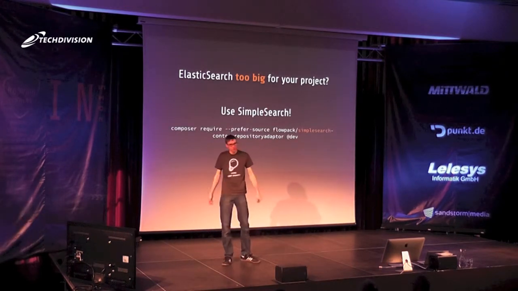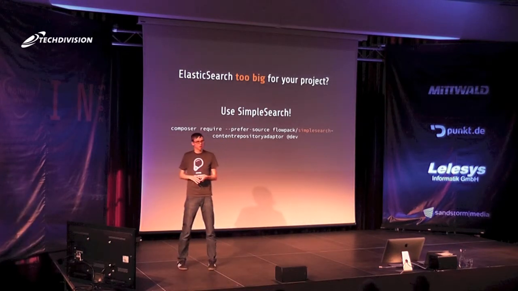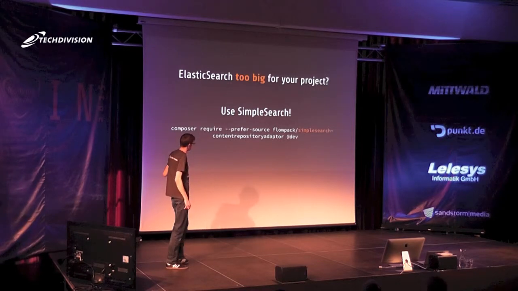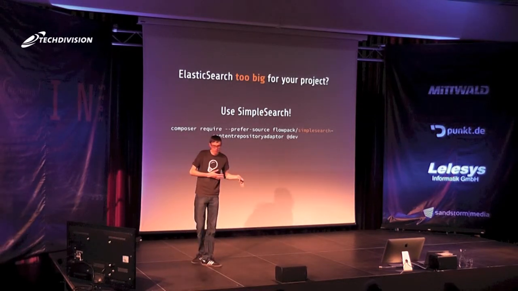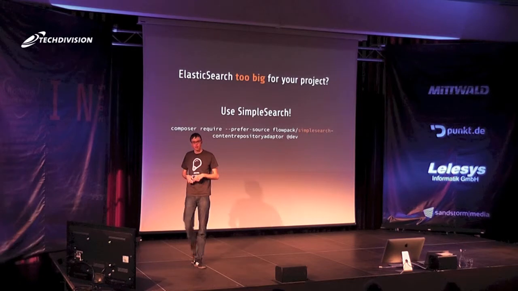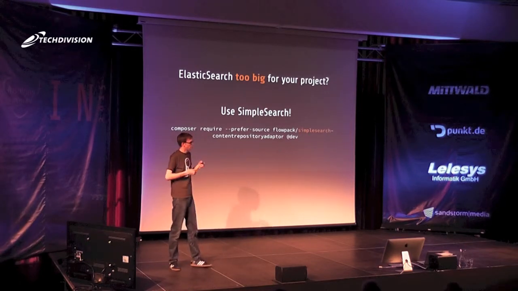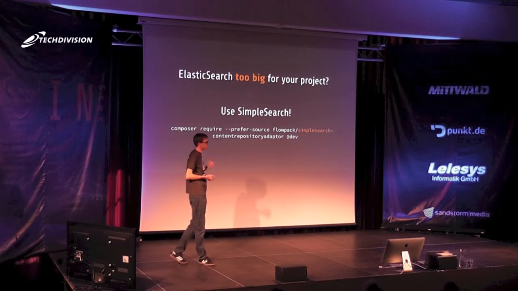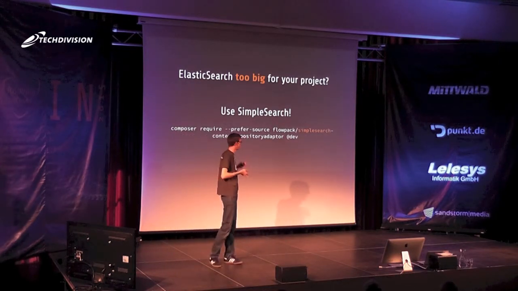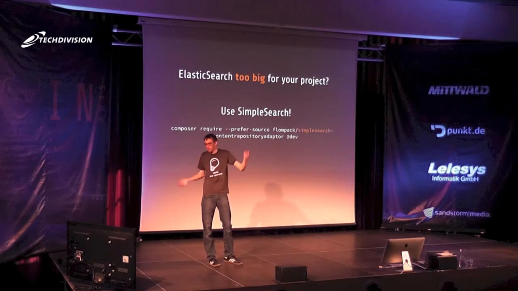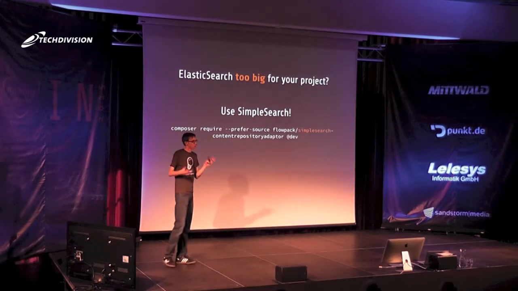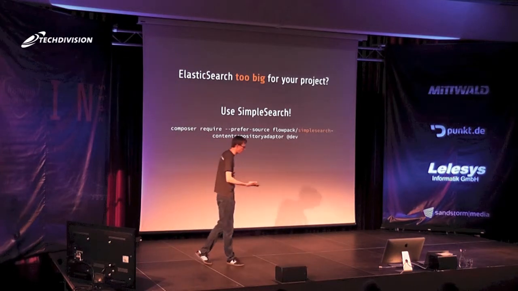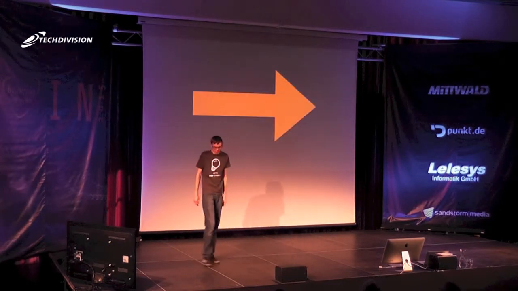And that's why Christian built a really cool alternative, which is called Simple Search, which you can install using that line instead of the standard Elasticsearch package. This will use an SQLite database for indexing, which is really nice for small websites. That's nothing you'll use on your big 100,000 nodes website, but for small websites, that's pretty convenient. And you still have roughly the same API which you've seen before.